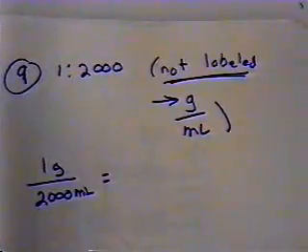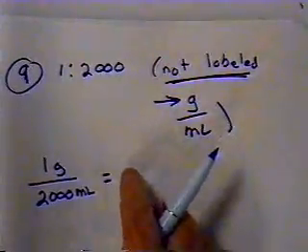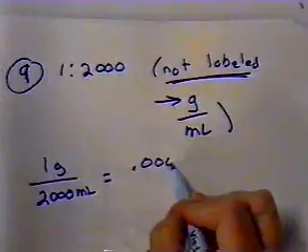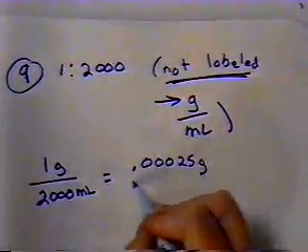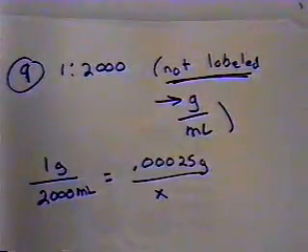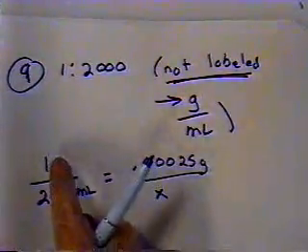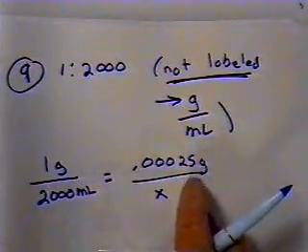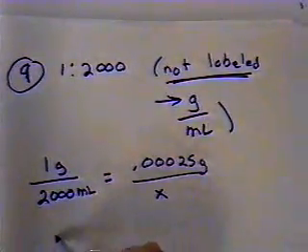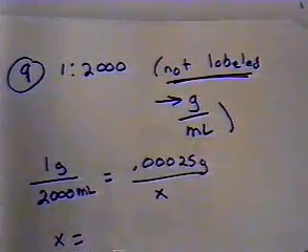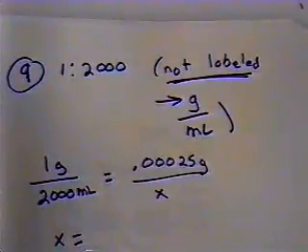And 0.25 milligrams. Well, I can't put milligrams here if I have grams here, so it's 0.00025 grams over X. That's the reason I had to know to label this gram so that I knew that I could not put a milligram here. So X equals 2,000 times point.